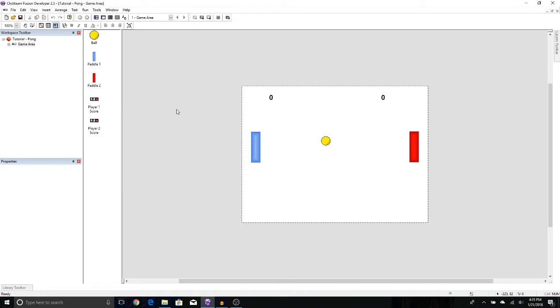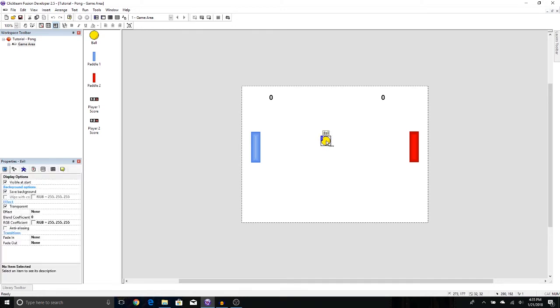So where we left off was we had a mostly functioning Pong game, but it could use a few tweaks. For one thing we can do is go ahead and click on the ball and change the initial directions it can go. Because sometimes in playtesting it might go vertically, but we want it to start off as either going to the left or right.